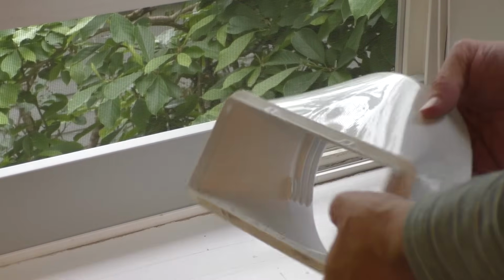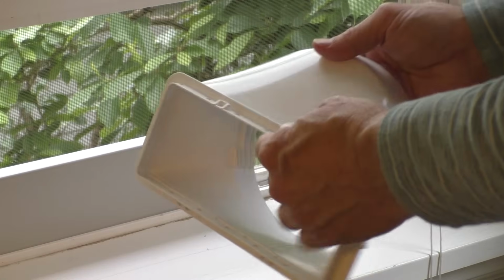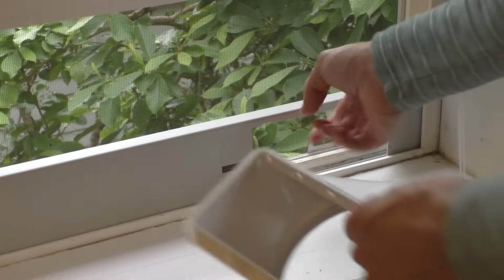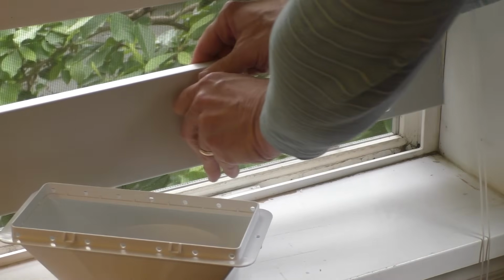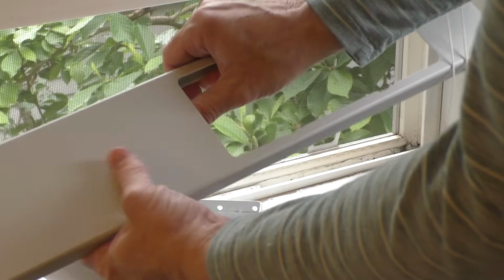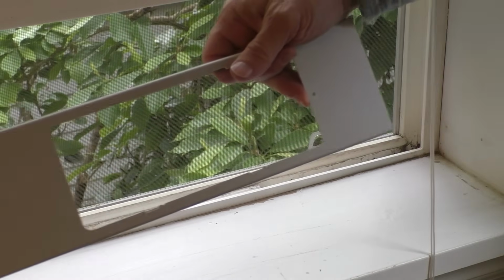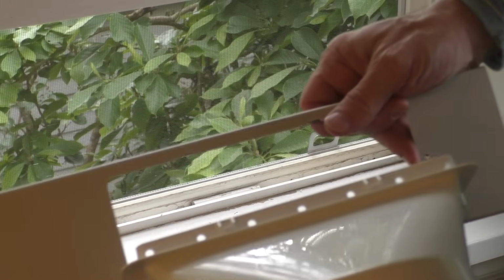Okay, so the first thing I want to do after fitting this in is put this adapter in here, and you could see it kind of has some teeth here, and it'll fit into this hole. So we'll just go ahead, I'm gonna remove this for now, just so I can get this in. I do want it oriented up this way so it's out of the way.